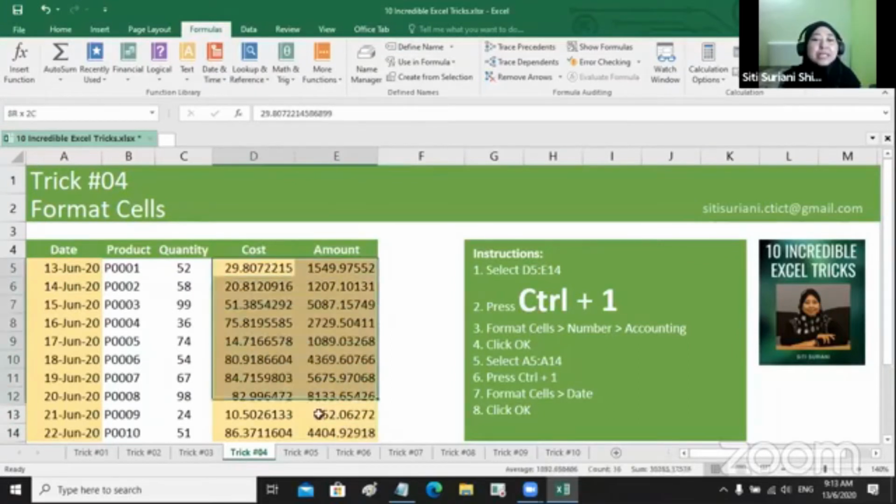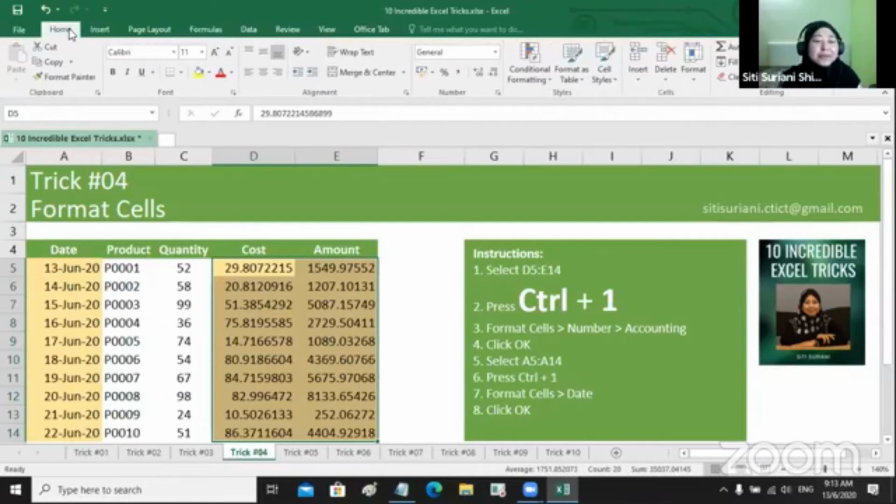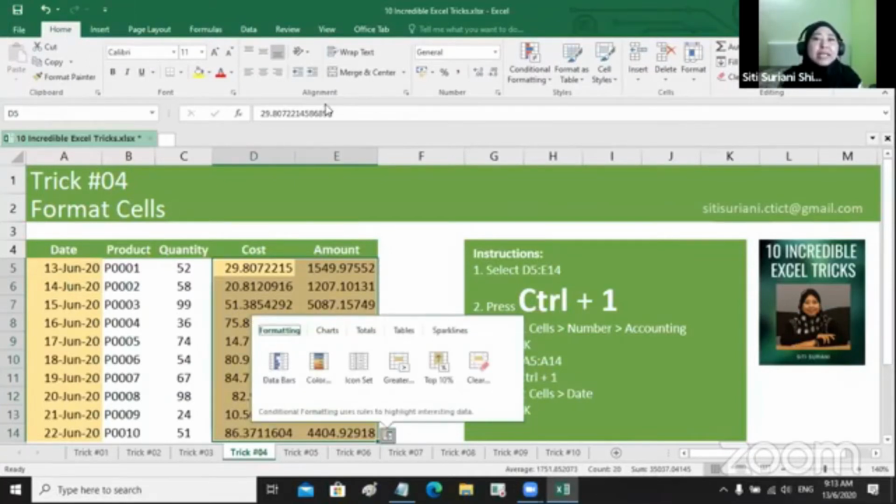All right, the second one, I'm going to show you how you're able to format numbers. So best practice. If let's say you have numbers with decimal places, for example, the easiest option that you can actually use is, let's say I want to show with the currency symbol as well. So again, this time around I'm going to use the ribbon. All right, so I will click Home and then under the Number group. All right, and over here I'm going to launch the format cell dialog box using the dialog box launcher button.